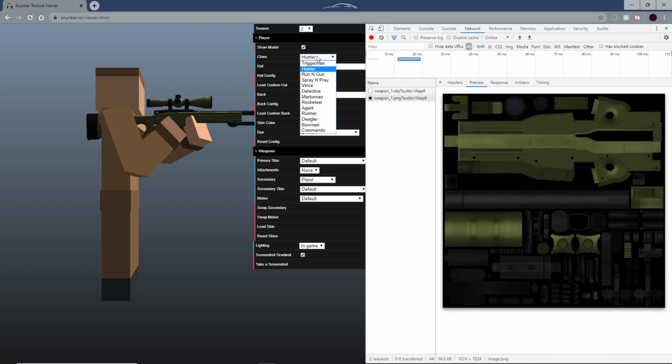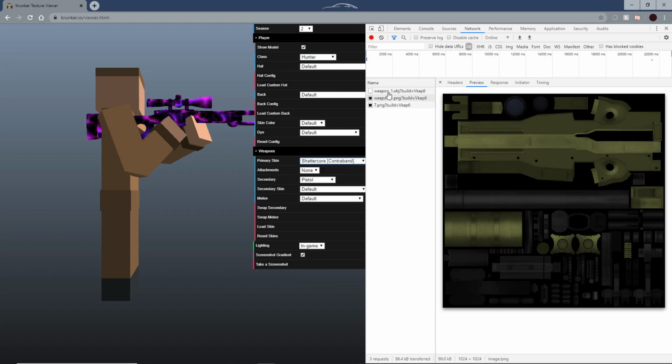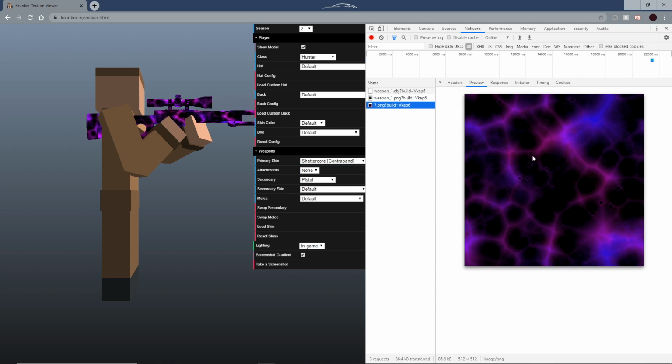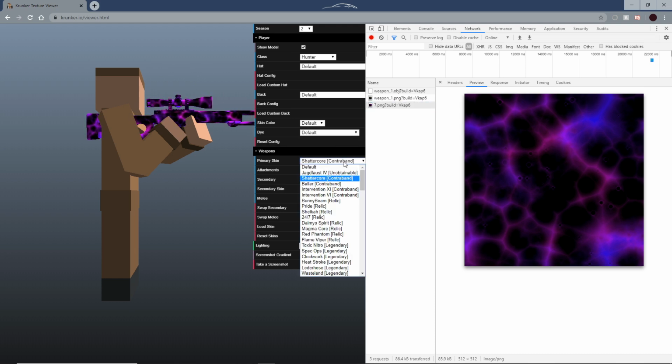So what I want to do is go to Hunter, yes. And I want to go to the Yogg-Frost or Shadowcore. Sure, Shadowcore. And as you can see, these look very different, and the reason why is if you want to be able to use a Shadowcore or something, you have to put it on a contraband weapon, like a contraband skin. I don't actually have a contraband skin, so there's no point in me doing it, but if you want to have anything with motion on it, you're going to have to use a skin that already has motion, such as a contraband. That's the only thing that this is limiting you to. However, if you want to get anything else, it's perfectly fine.